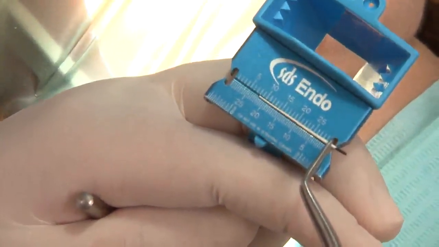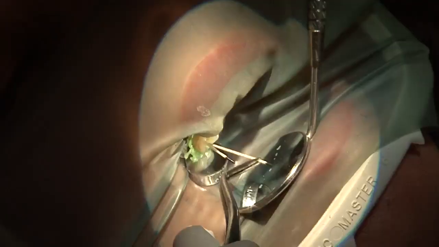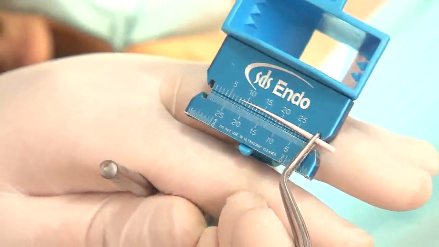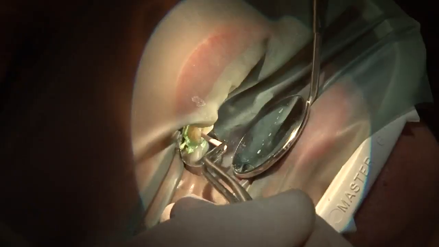The next step is to dry the canal with paper points. We adjust the 40 paper points to the exact working length. Now it's time to fit our master cone using the RealSeal material. Again 22 millimeter. We need to be sure we have a small tug-back at the last millimeter. If you don't have a good tug-back like here, we can cut like one millimeter from the master cone, and again adjust the 22 millimeter and try it back, in order to have this good tug-back or friction between the master cone and the canal in the apical area.